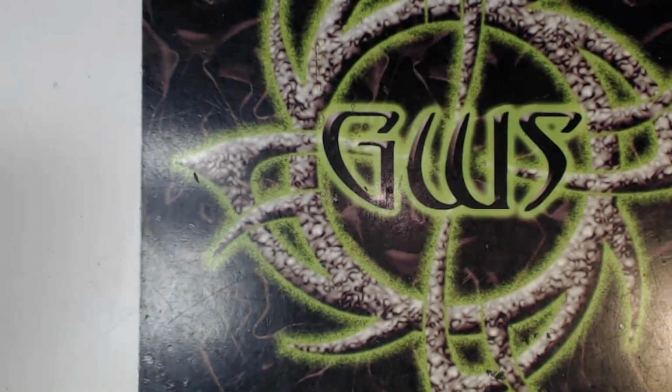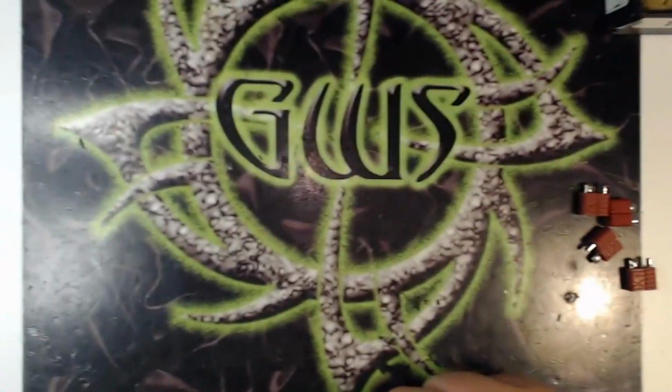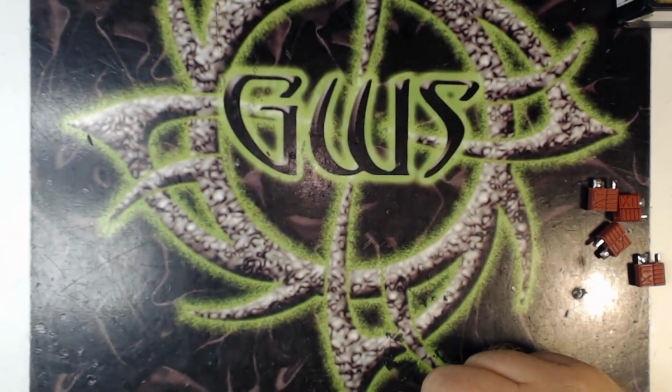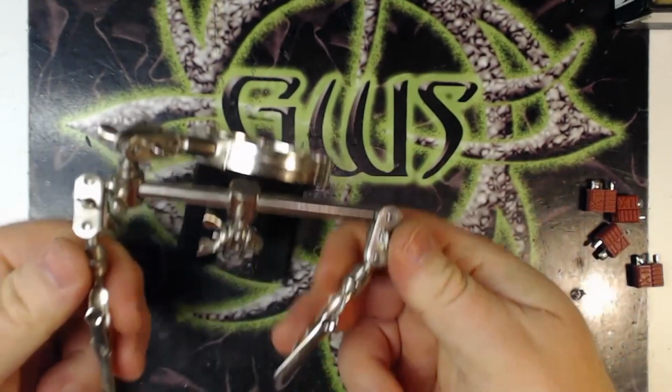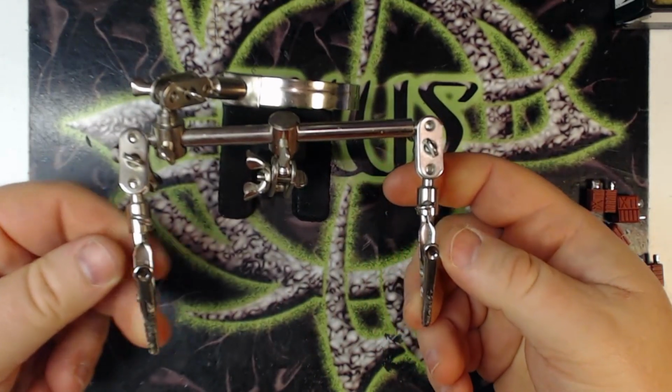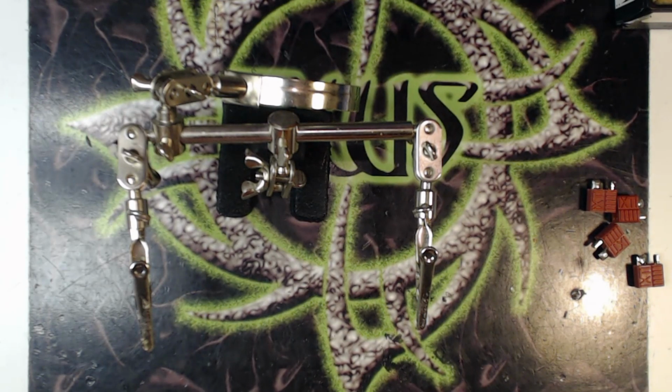And the easiest way to tin the wires is with a pair of helping hands. Anybody that solders is probably familiar with helping hands. The only reason that I'm showing you this isn't because I'm going to demonstrate how to tin wire, but I want to show one thing.